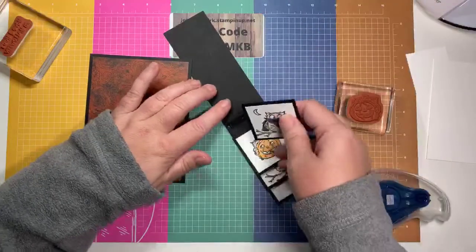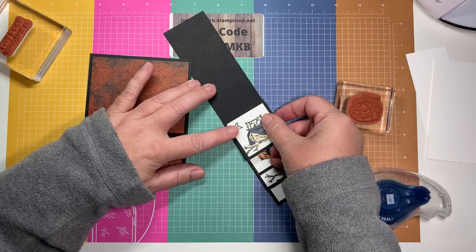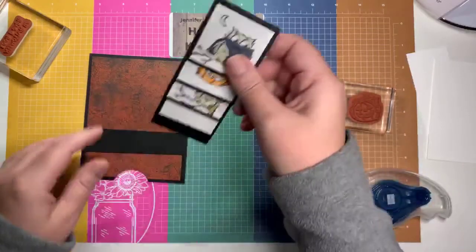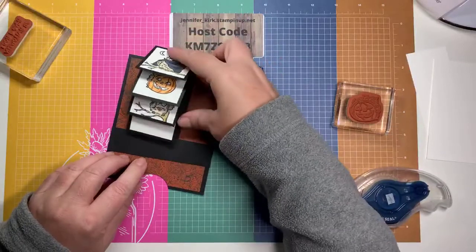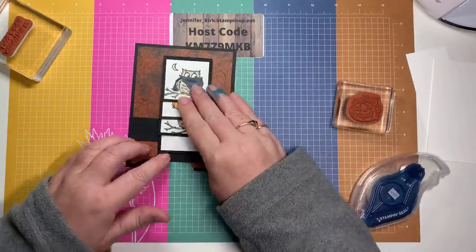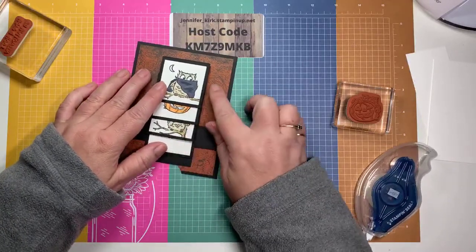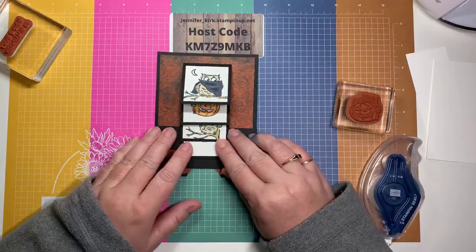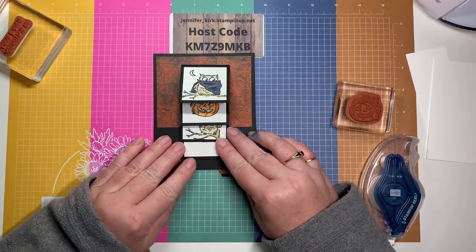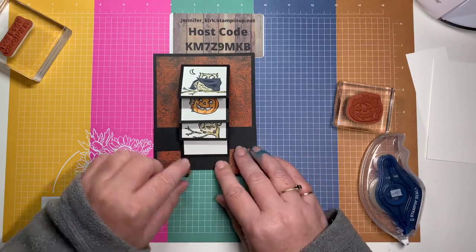That's okay, it gives it character. People then know it's homemade. All right, and we just line that up. So then to stick this in, we're gonna put the bottom layer down here, and we want to line it up so that it's centered along the edges and the tops. Do you see how I'm just kind of playing with it till I get it where I want it? Okay, so that works for me. I don't know if that works for you.